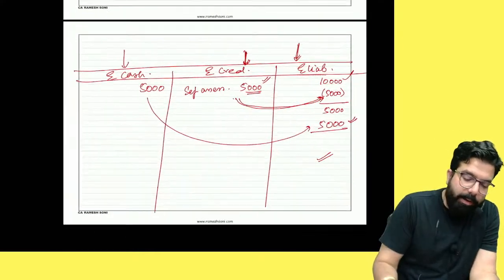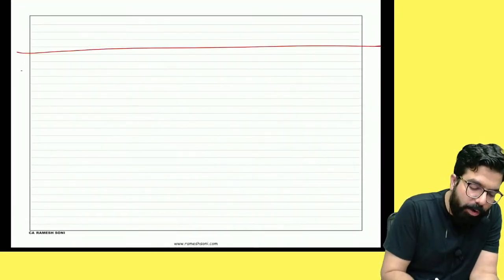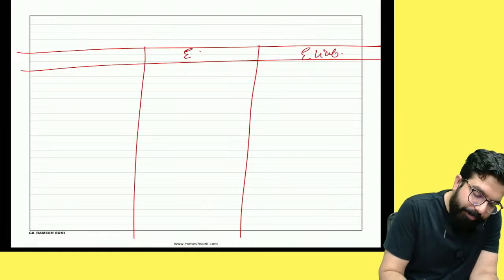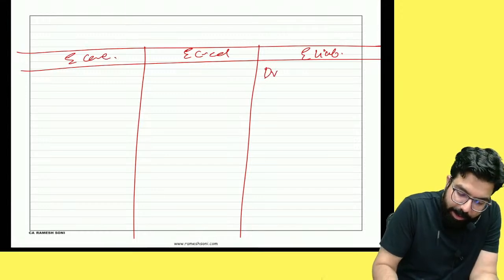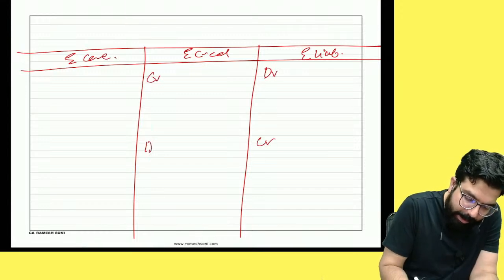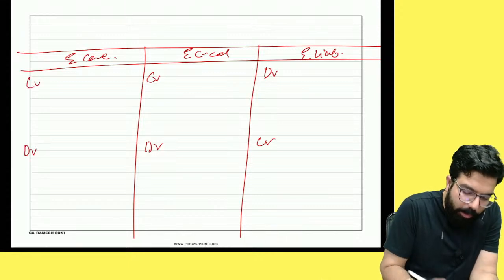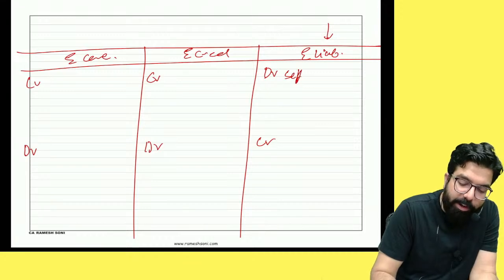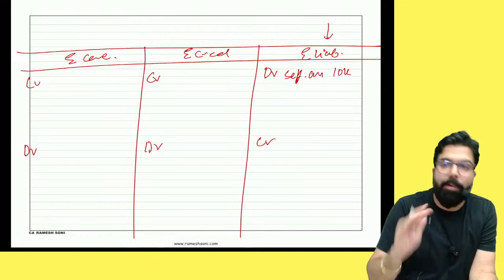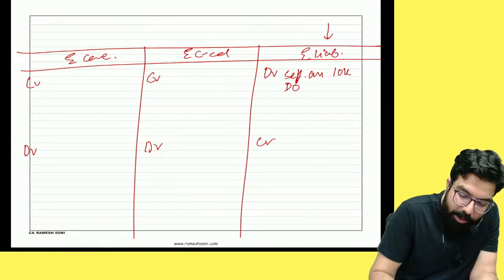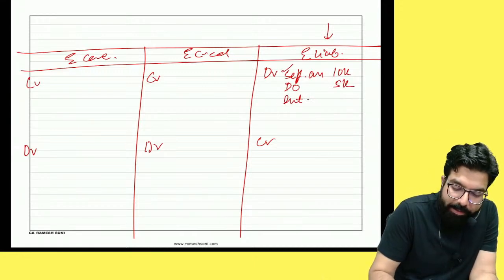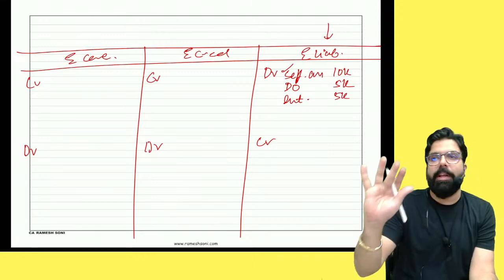People, tell me one thing. What are the three ledgers that the portal opens for you immediately? E-liability ledger, e-credit ledger, and e-cash ledger. Liability ledger will have one debit, one credit. Whenever you self-assess and tell in your return that I am liable to pay 10,000, that will come here. The officer gave you a demand order of 5,000, that will also come over here. You did not make the payment on time, so you have to pay some interest, for example 5,000, that will also come over here.